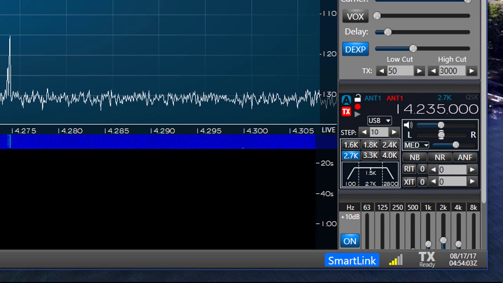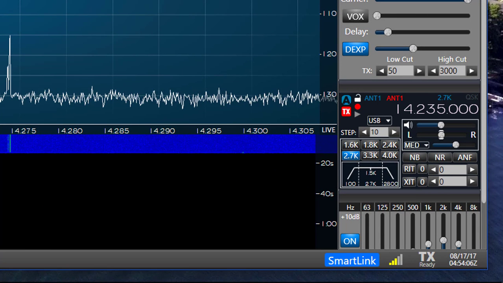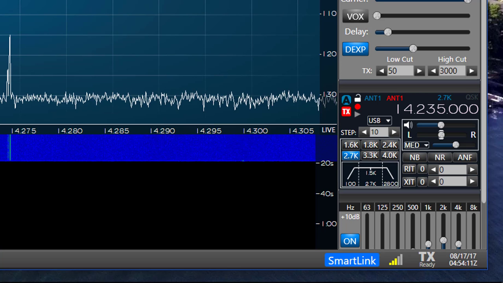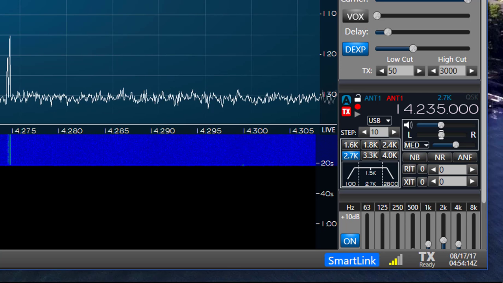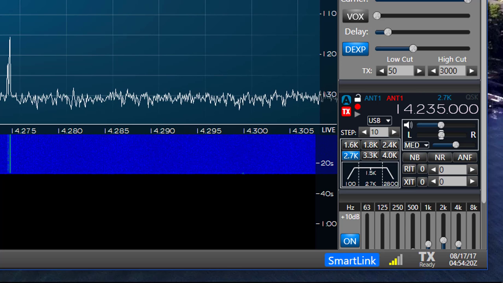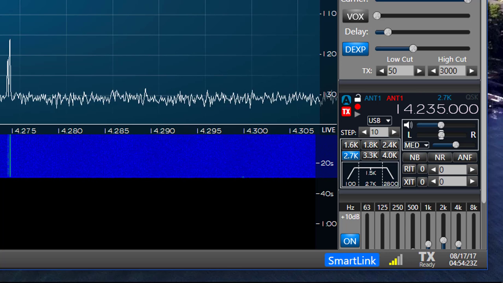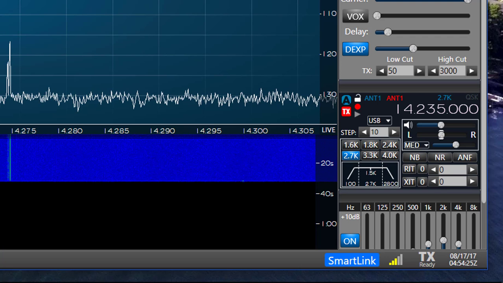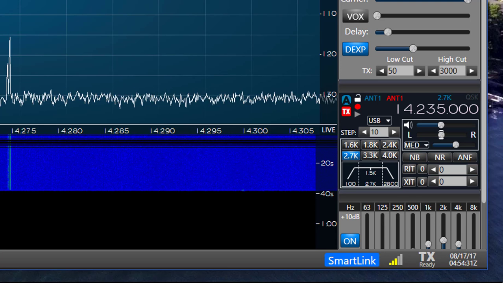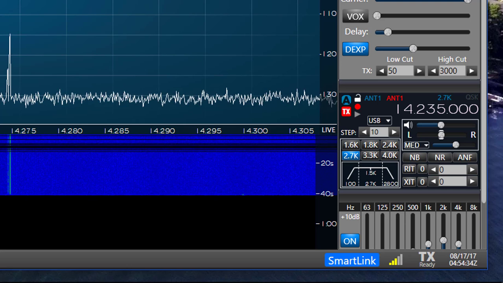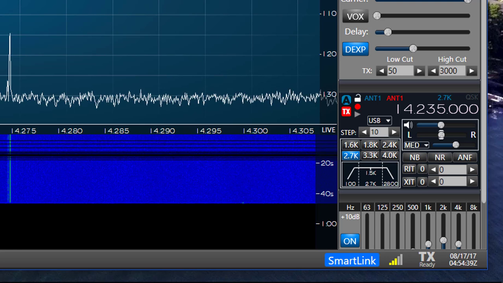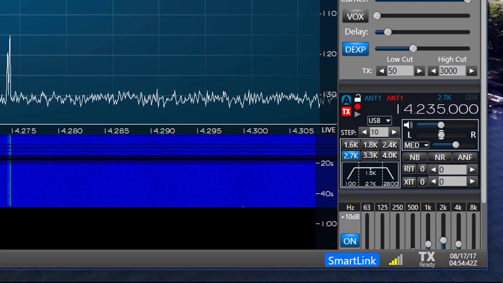When you're connected via SmartLink, you'll see a blue SmartLink indicator on the lower right portion of the SmartSDR window. The Low BW Connect or Low Bandwidth Connect button is used when the Internet connection is operating at a modest or low connection speed. At my present location, I have a DSL Internet connection with a typical download speed of 4 to 5 megabits per second, and my upload speed is anywhere from 0.5 to 1 megabits per second. This rate varies, but even with this connection speed, I'm able to operate with few, if any, noticeable issues, as long as there's no one else competing for bandwidth on my network.